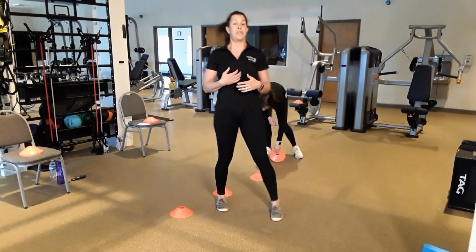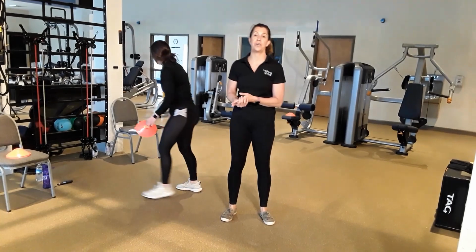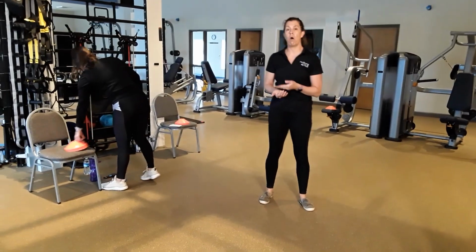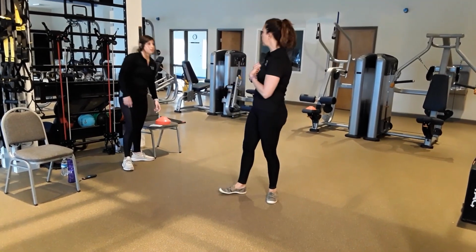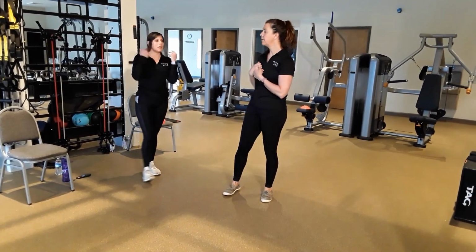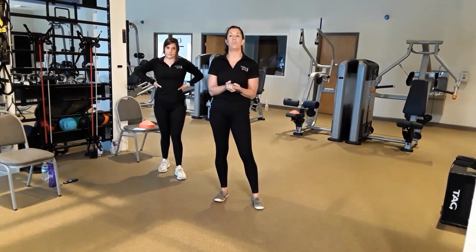Always remember that you can use whatever objects you have at home, but you want to make sure that they are not going to cause you to fall. We want you to practice your stability. And also, it got my heart rate up a little bit. Did it get your heart rate up a little? A little bit. A little heart rate increase too, which is always good. So hopefully you've had a really good workout today.